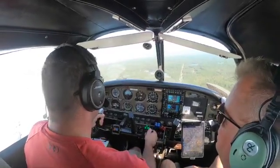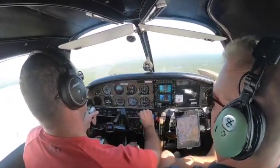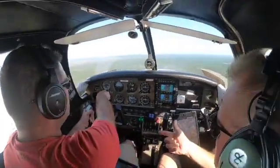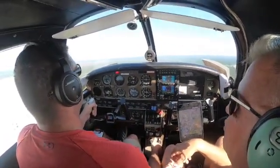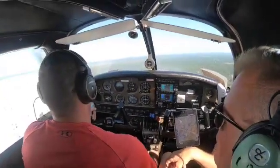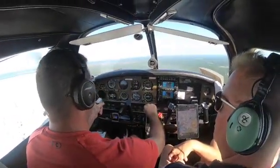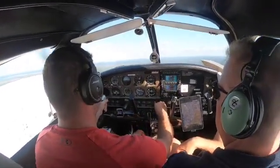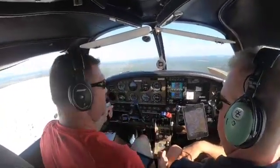Three Tango Juliet — go around, go around. Power, pitch — power advancing up. Flaps immediately, then airspeed reversal, positive rate, gear up. We're coming up, we've got 88, we're good. Start cleaning up — a little bit more flaps as airspeed allows — climbing away. There was your go-around. Come back down to your cruise power setting. Maneuver complete — cruise it out, get back to whatever altitude you want to be at next.